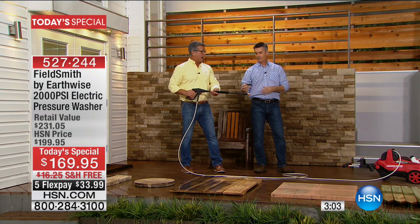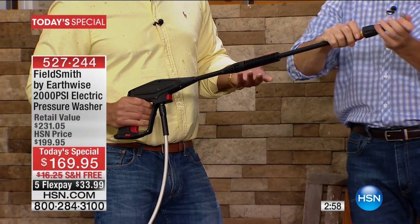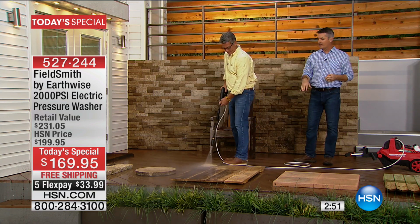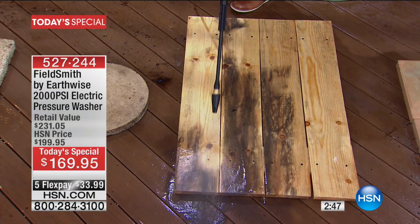I love that. A gas-powered one just basically throttles up and stays on the whole time. Yeah, exactly. Once the water stops, the motor's always running. Yeah, use that on, again, large surface areas. You're going to love that turbo nozzle. I don't think you've used that yet. It is so fast. It's so powerful.